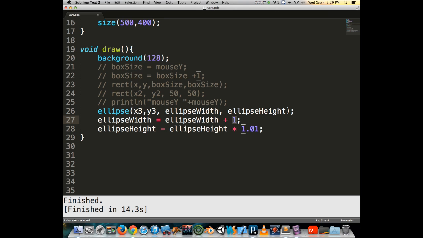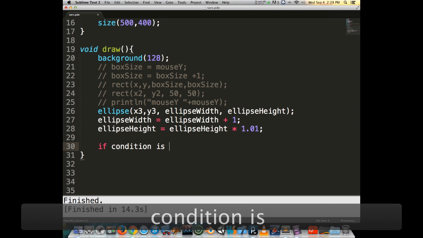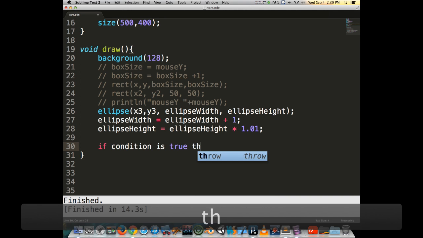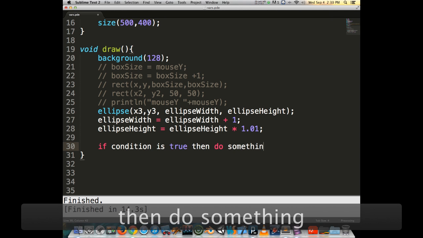The format that a conditional statement takes. So I'm going to type it up here more in just plain language, and then we'll worry about how to get it into code. But the format that we say is, if condition is true, then do something.